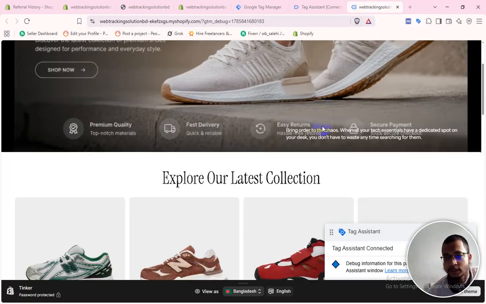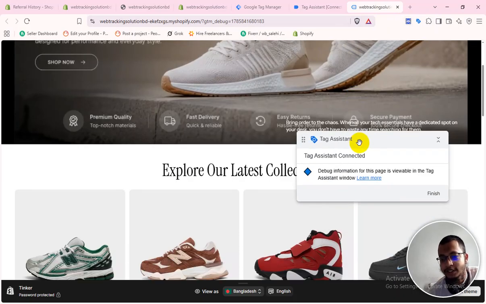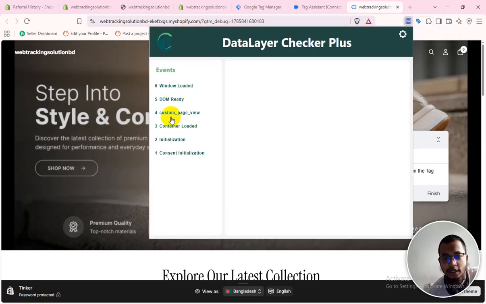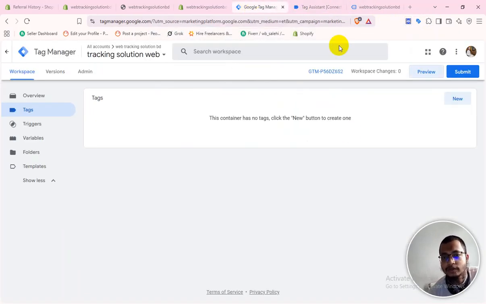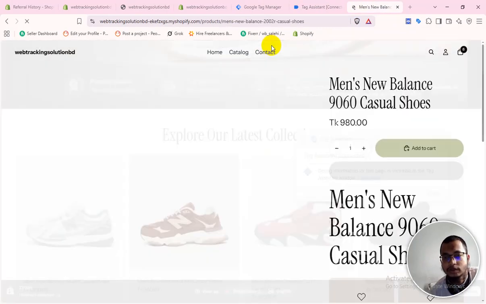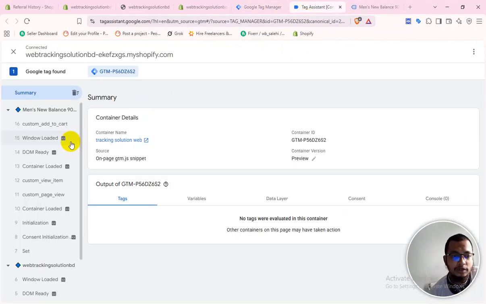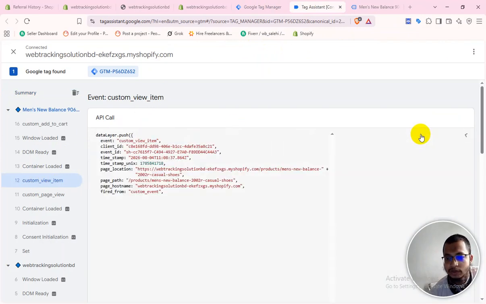Our Google Tag Manager is connected. You can see the custom page view, and also you can see the Google Tag Manager custom view item.